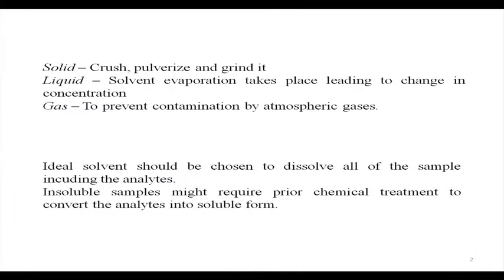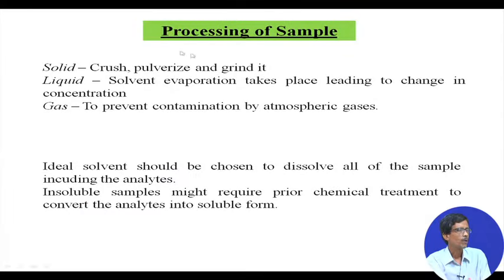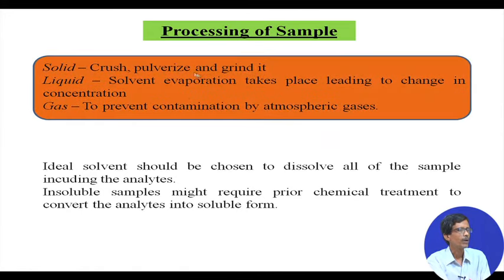So, what we see is that if we have a solid for the processing of the sample, as we already discussed a little bit, we can crush it, we can pulverize it and grind it. These three processes for processing of the sample give rise to the powder material which we can ultimately analyze for its content of the analyte.